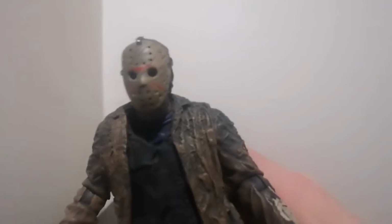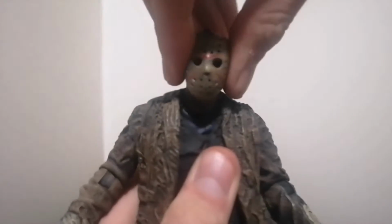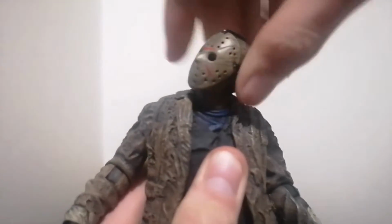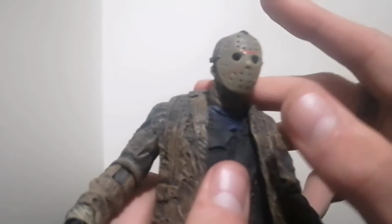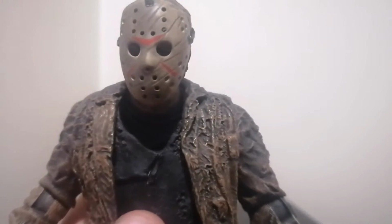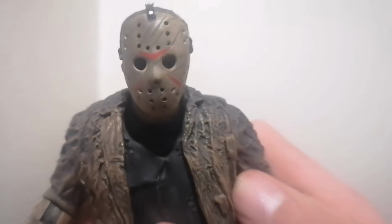We're gonna get on to articulation now. Now, instead of having a ball joint at the head, which I would have preferred, he only has a ball joint. Actually, not even a ball joint, a swivel. At the neck. What kind of engineering is that? I love how on camera you can't see his eyes in the mask.